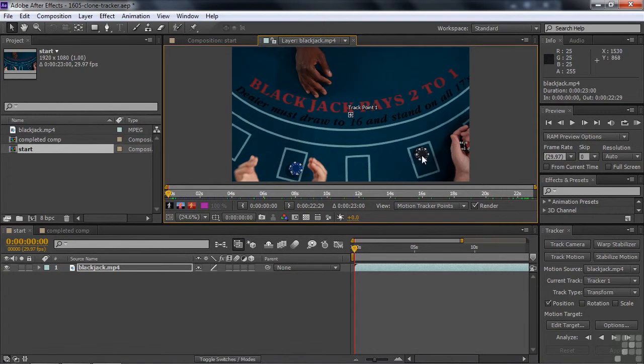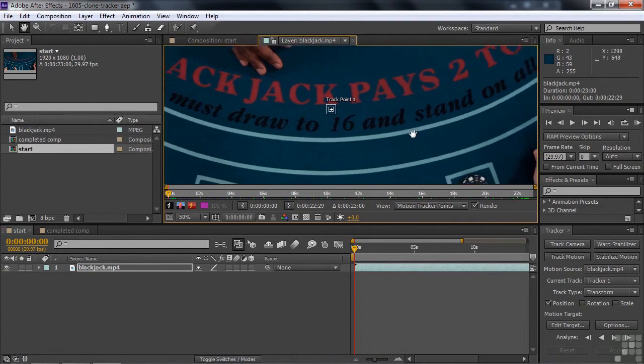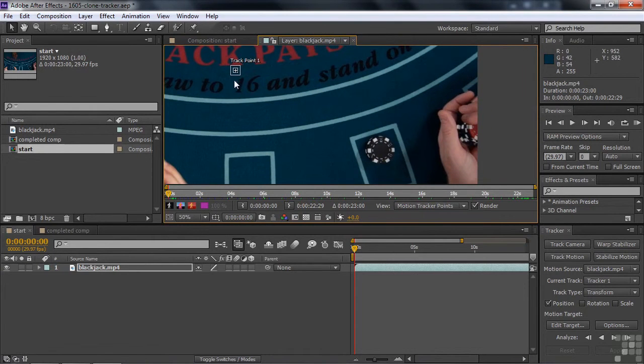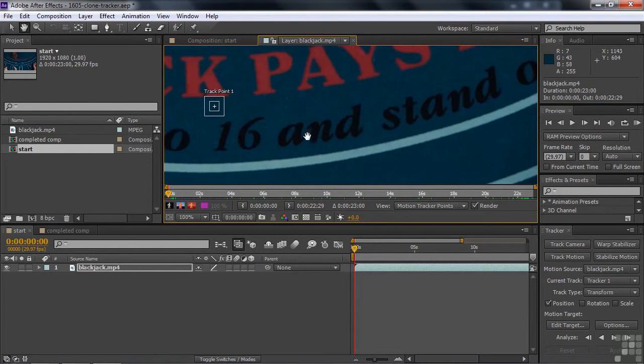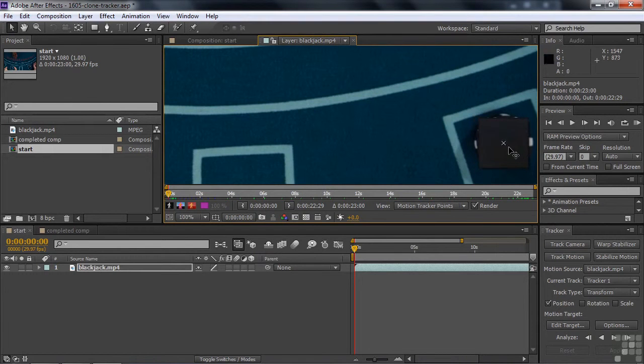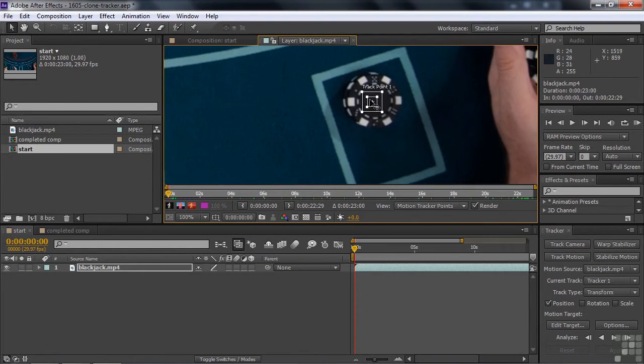I'll do Control or Command plus to zoom in a bit here and push down the space bar to get the hand tool going here. We'll drag that guy over. Let's see how that works. I'm going to find a place I can grab onto there. Let me zoom in a little bit more just to get a better handle on it. There we go. And then the page will scroll here anyways. There you go. What we want to do is track these black chips. And if I just try to track the center, it won't work because it's just a big blob of black.